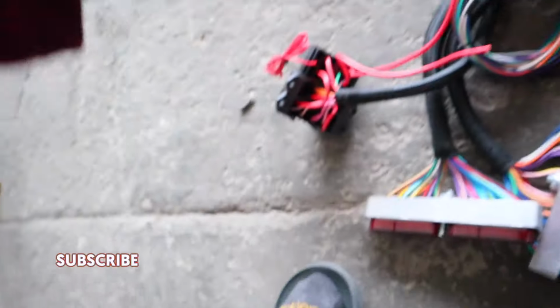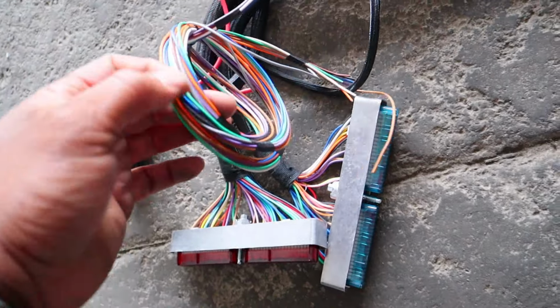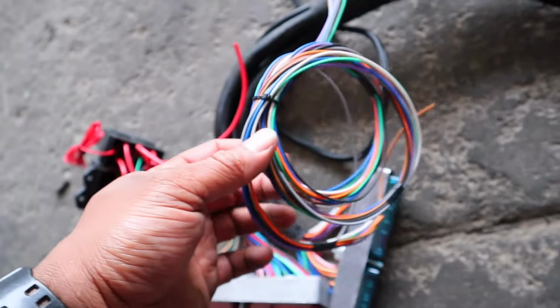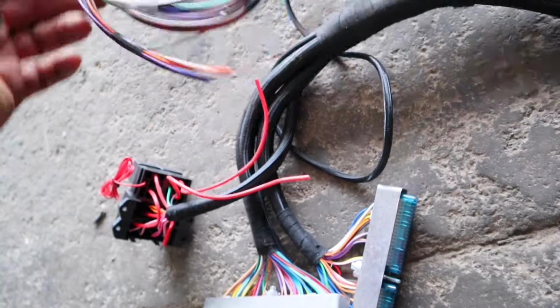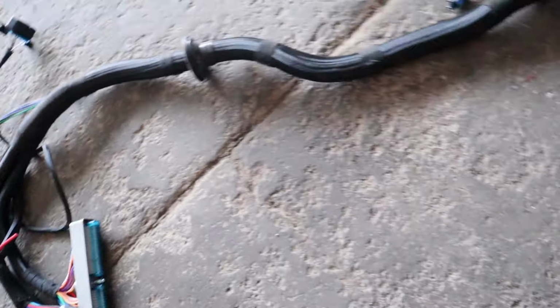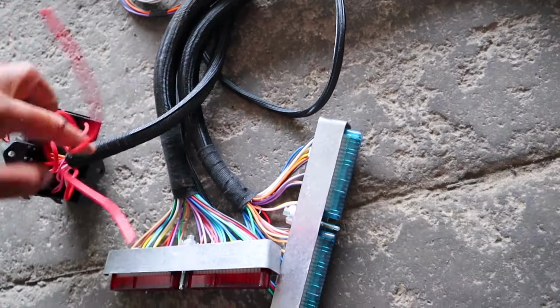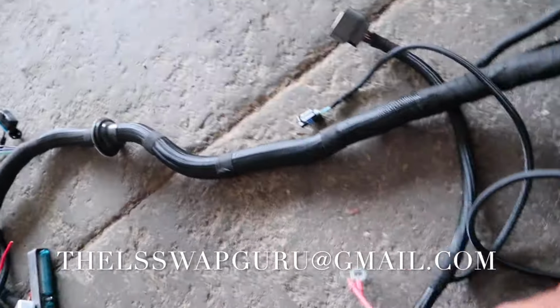Yes, it comes with OBD2 port. It has all the wires for your speedo, your tach and all that stuff. Mine also comes with AC wire hooked up and E85, in case you want to run E85. Hot here. I have two grounds. A ground here, and you have one ground for the back of the head right here.